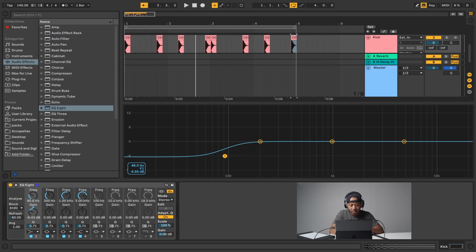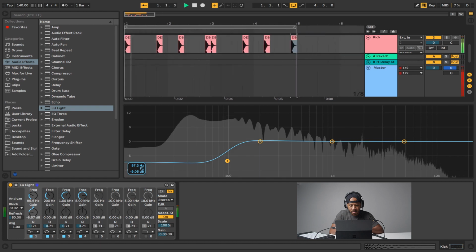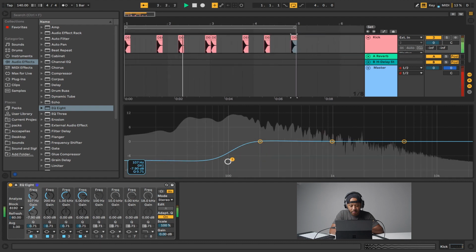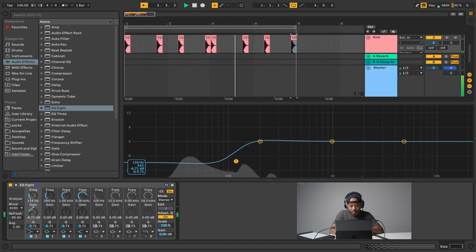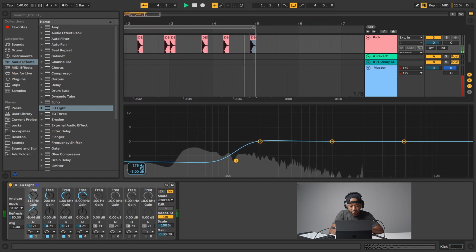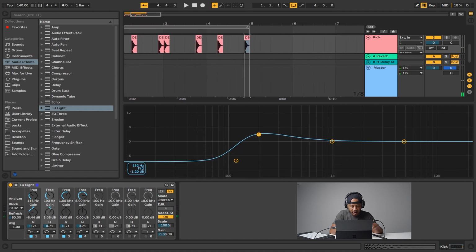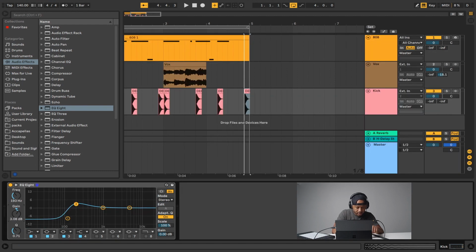So let's take a little more. All right, what if we raise, instead of raising a 2, let's do this. Let's reset that. And I'm going to go back to 1 and adjust my Q.